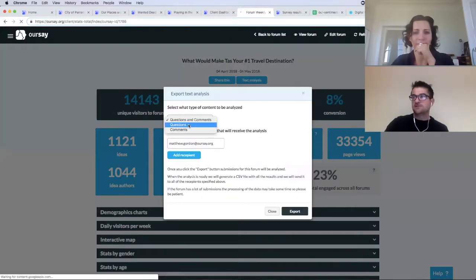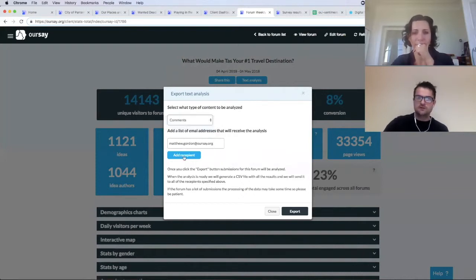I can then target whether I want the questions that people are asking, or the comments, or both, and hit accept. Depending on the size of that data set, unfortunately, it can take a little bit of time to get that analysis done. It can't be as long as all of us sitting there highlighting or trying to theme and code in Excel or a custom Access database. I'm sure it's a lot faster than that.